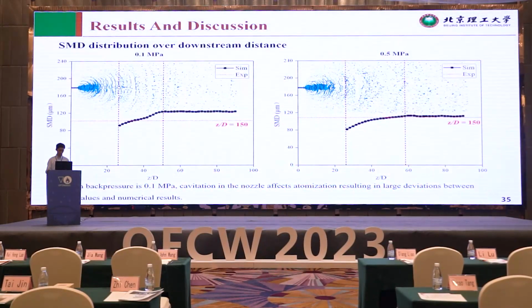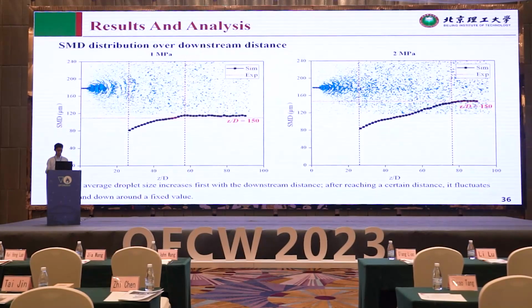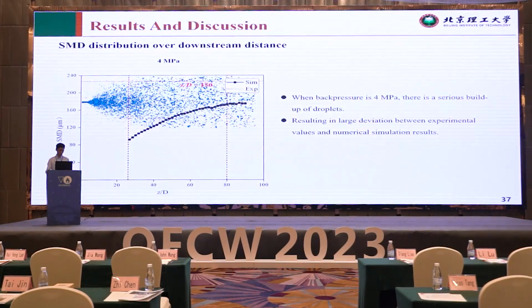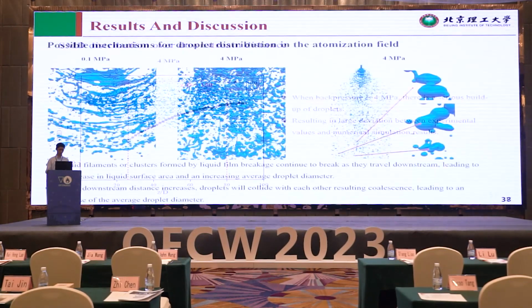Overall, there is a shared trend where the SMD will increase until a plateau, where it then stabilizes. 0.5 megapascal shows very good agreement with our experimental results. Both of these show very good agreement with our experimental results. When the back pressure is at 4 megapascal, there is a serious build-up of droplets, resulting in a large deviation between experimental values and numerical simulation results.